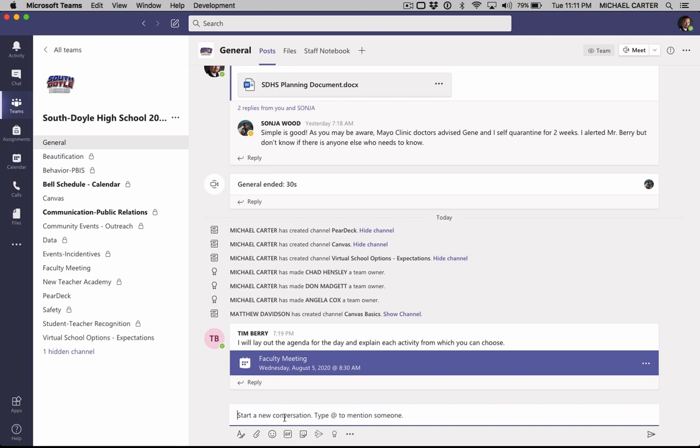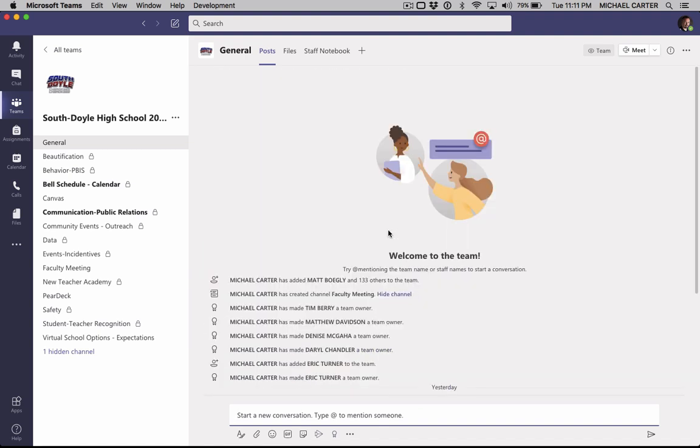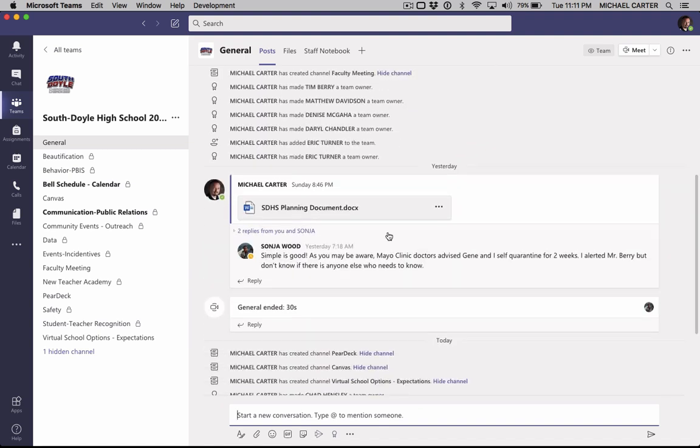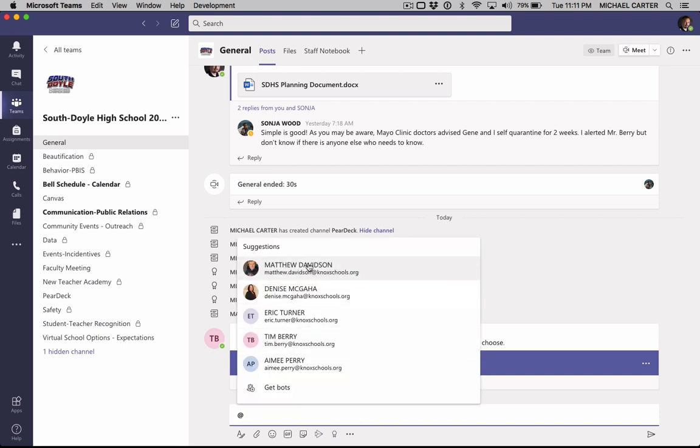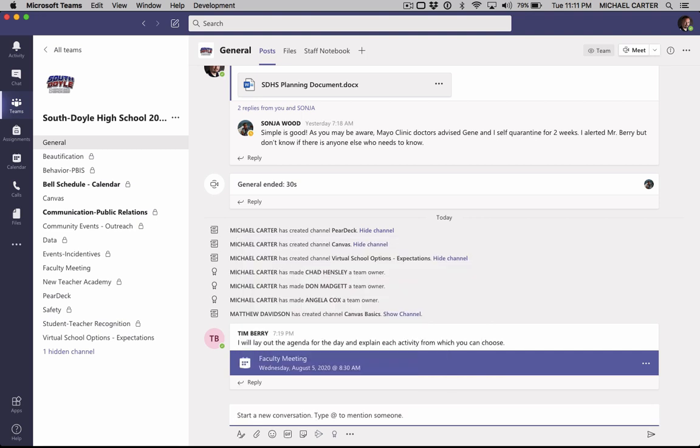So this is a real-time conversation, and this will also be the conversation that you see going on beside a meeting. So you can see when we had the faculty meeting the other day, you might see where I say shared files or different things like that as an example. So this kind of keeps that one long string of information in one place so I don't have to go back and find it in different places. Now within the chat, I can just type a message, or I can even use an @ symbol, kind of like in Google Docs, and direct that message at a specific person so they get a notification and they're not having to look at everything.